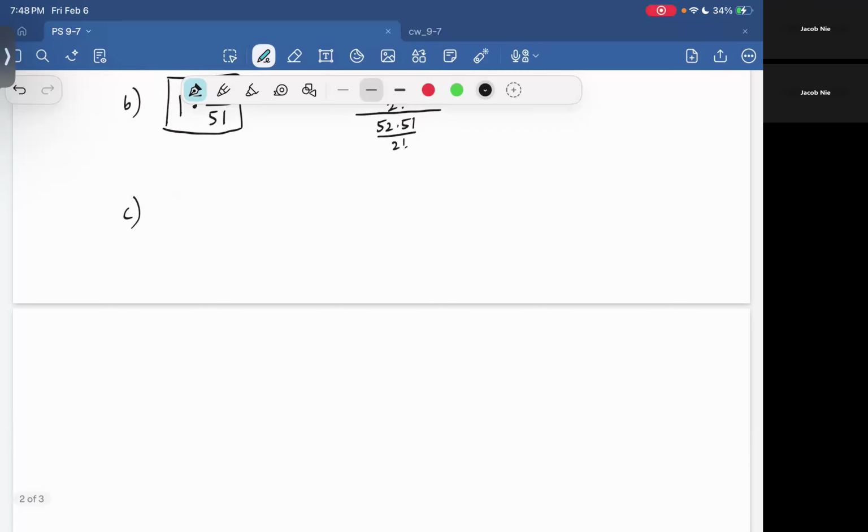For C, if I draw 3 cards at random, what is the probability of getting a triple? First card doesn't matter. Could be anything, so probability 1 for the first card. Second card, I want to match the rank, so 3/51. Third card, 2 left, 50 cards left. That's my answer.